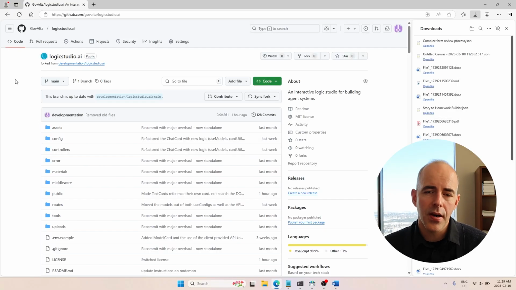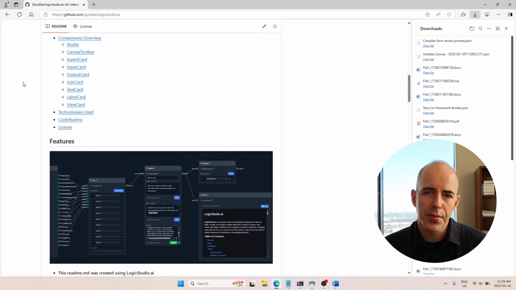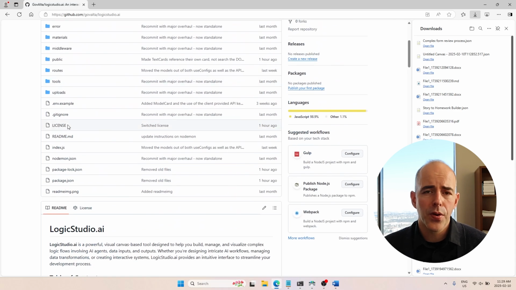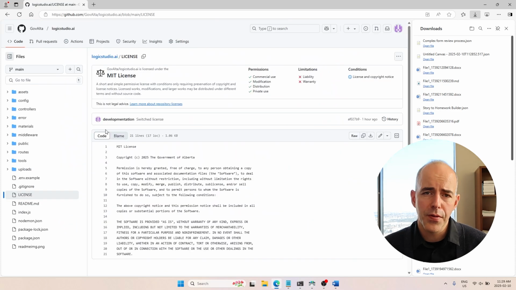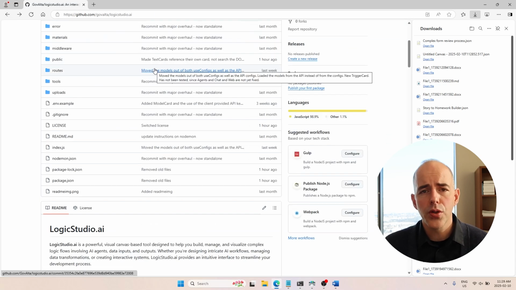So you can go on to GovAlta on GitHub, and you can get the latest code and all of the latest updates. So I really hope that if you work in the public sector, if you work for the government, or even the private sector, if this is a tool that is helpful for you, if you're looking to increase your productivity and help your team have meaningful tools, please check it out. And we're hoping to build a community of practice so that we can continue to grow and evolve this tool. And I'm very excited to see where this goes next.